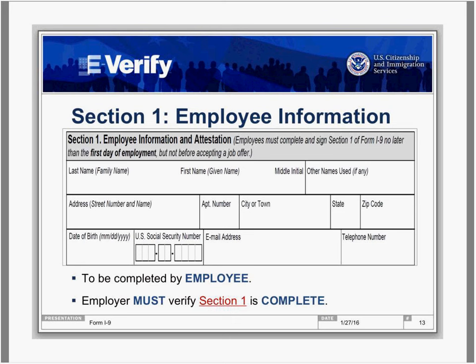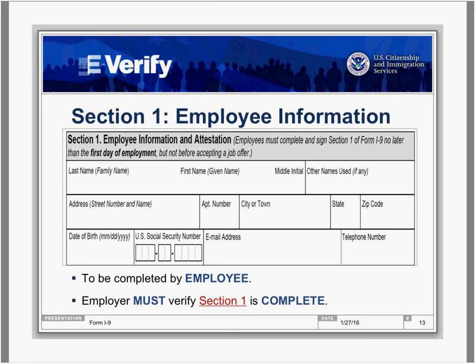And in I-9 Central, we have some FAQs, frequently asked questions, and it's in that area there. It tells you that for the individual, if they're homeless or something along that line, in that address block, as long as they can explain where they're residing as of that day they're completing Section 1, it's good to go. Example, an individual that's homeless might be living underneath the bridge of, let's say, I-95 and Main Street in Frederick. They might be living behind Earl's Hardware Store on Maple Street, as long as they can explain where they reside. And it's where they're residing that day.